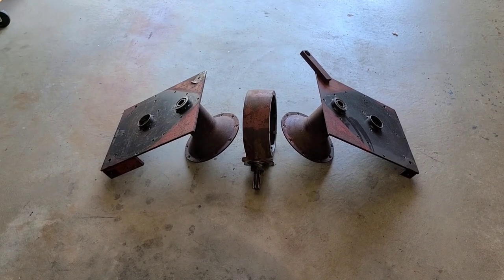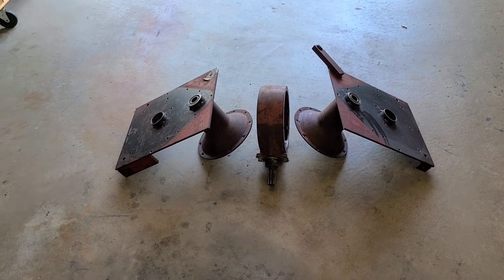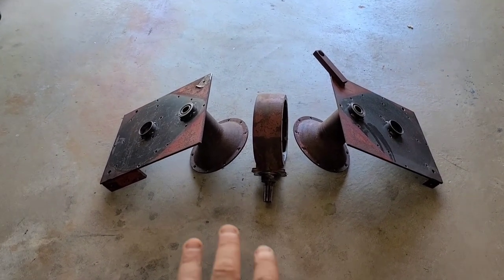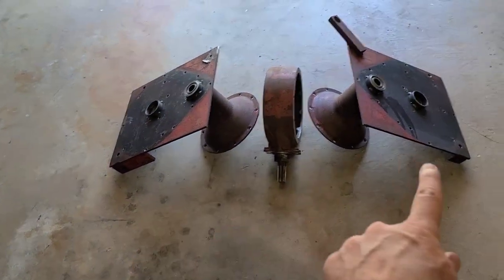With everything cleaned up, we are ready to start reassembling the rear. I have it situated in this fashion because this is how it's going to go together. This technically is the passenger side, because if we were turning around, that would be the passenger side of the rear, and that's the driver's side.